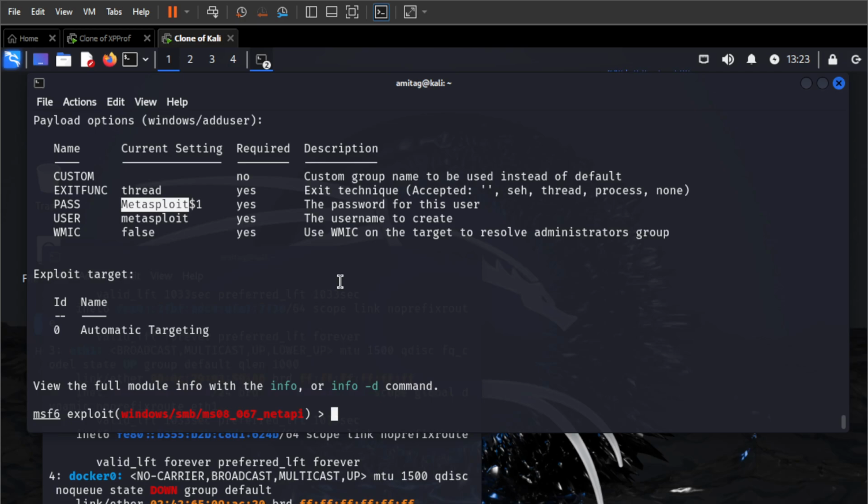Now, since we have seen this net API exploit in our last video also, and we have seen that we got an administrator user when we executed this. So I can add administrators as my custom group, and then the user will be added in the local administrators group for when this user is created.